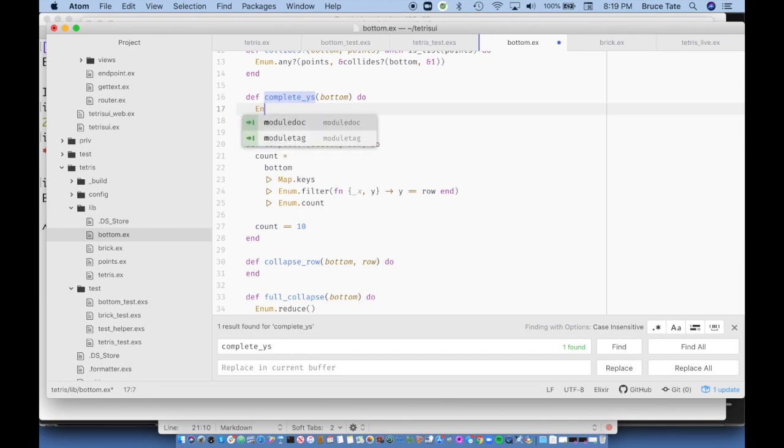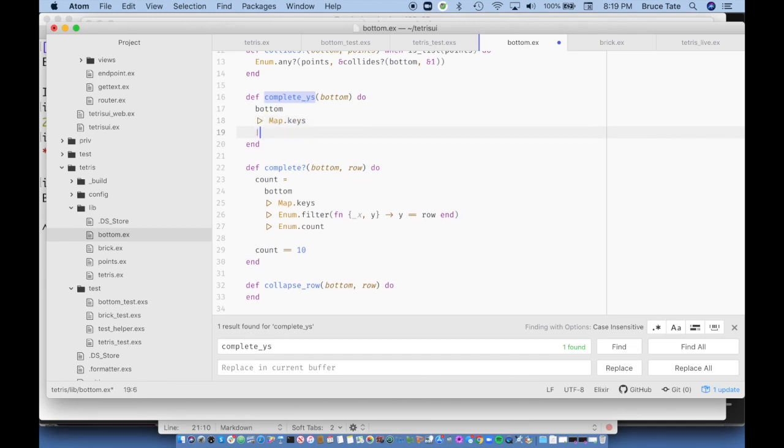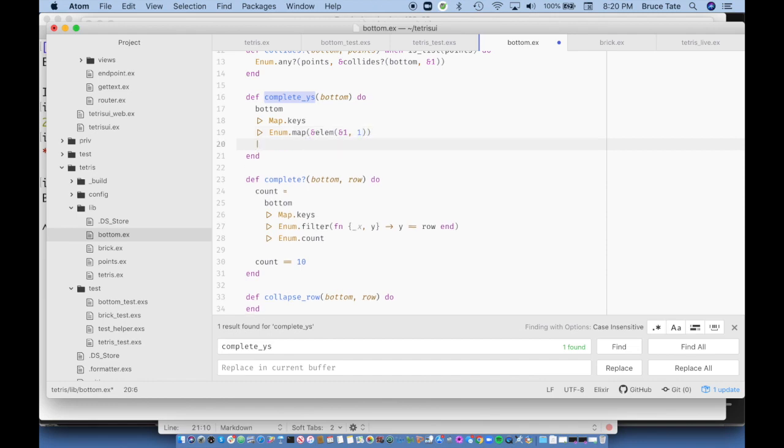So I'm going to do Enum.map, or I'm going to say bottom Map.keys, and then I can do an Enum map. The first element, well, really the second element, because that's zero indexed, that's going to be the y. And then I can say Enum.uniq.